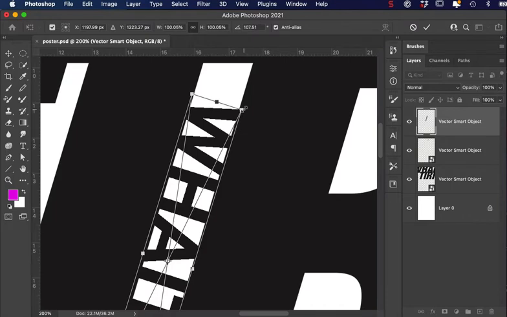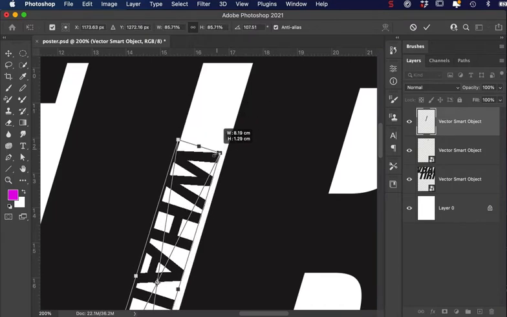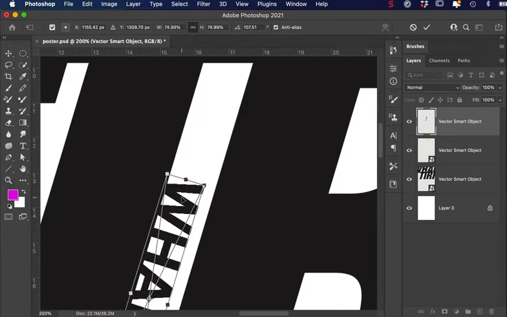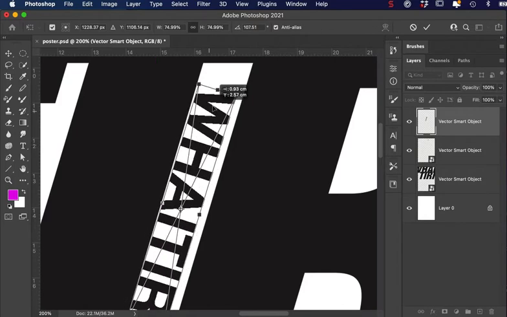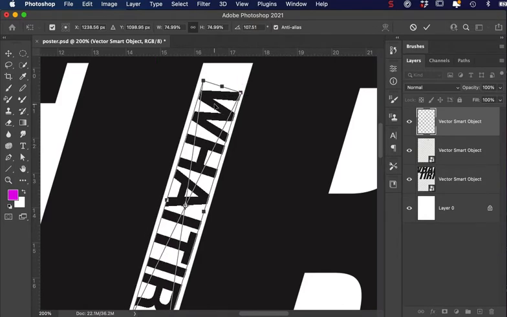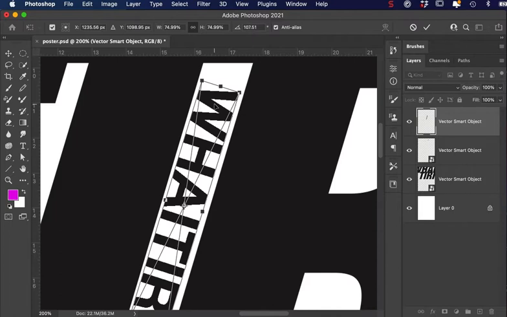Actually the angle looks pretty good. Use my arrow keys if I want to get it a bit more. Maybe that angle is just slightly off.